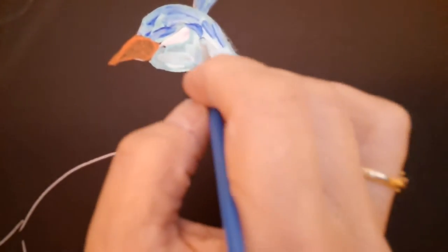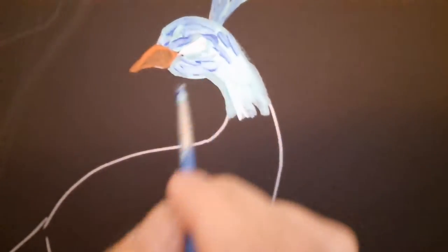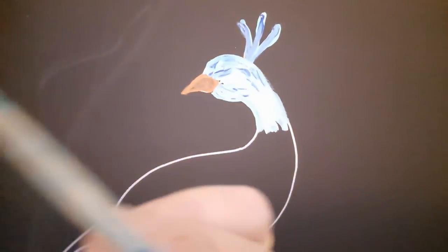Oh, now I'm going down here. And feel, ooh, cheeks. Oh, they're like little smiles. Cheek, cheek, cheek. Oh, then I ran out of paint. It's not dropping off blue anymore. It's all turquoise on the end of my paintbrush. I gotta get more blue.